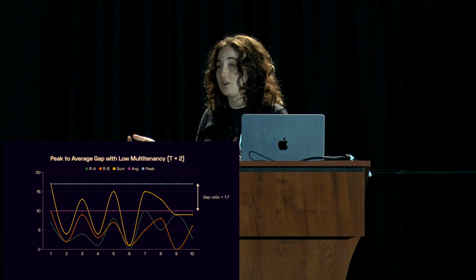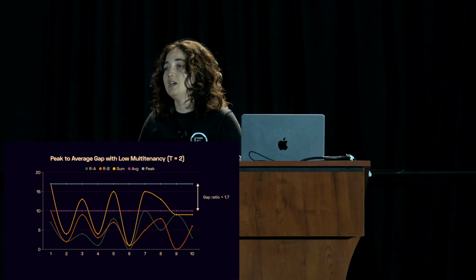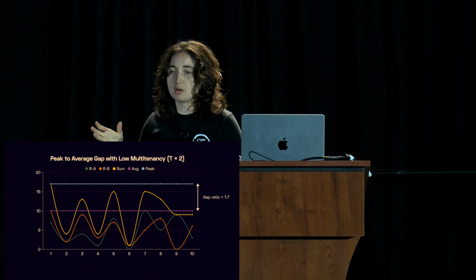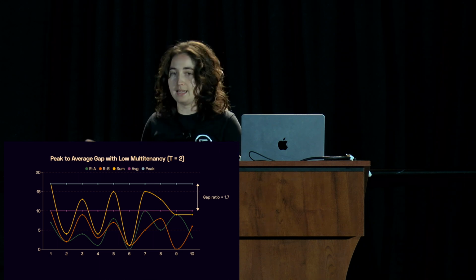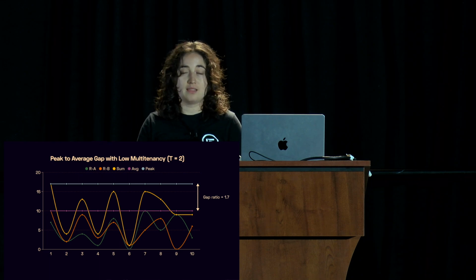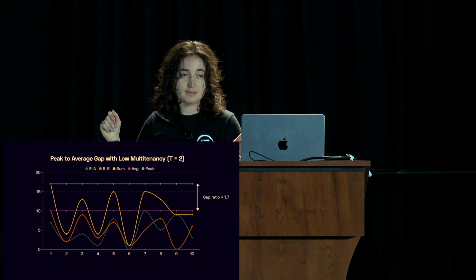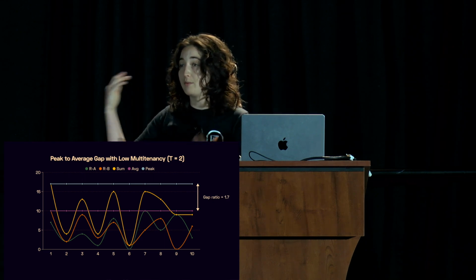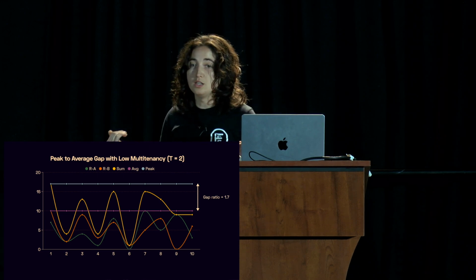And after reading that article, I kind of wanted to visualize this for myself. So I naively created a random load for 2 different tenants. So a random number between 1 and 10 that represented a load, and did that over time 0 to 10. And I graphed it out. And those are those bottom 2 curved lines. And then the top curved line shows the sum of load at any given point for those 2 tenants. And then the top horizontal line is the peak sum at any point, so what I would have to provision for. And then the bottom line is the average load at any given time.